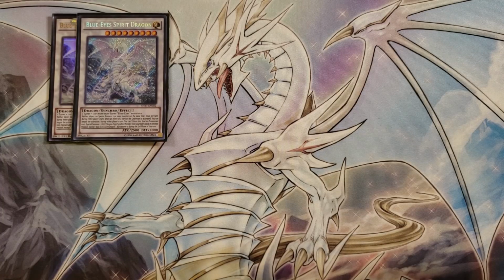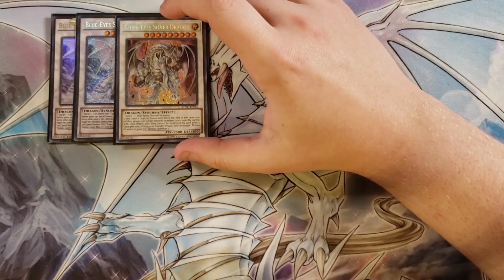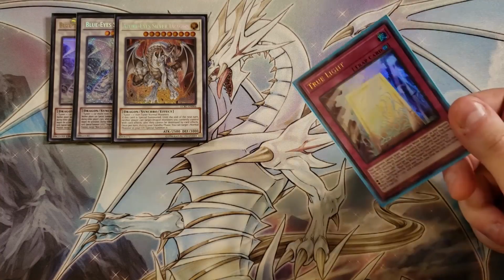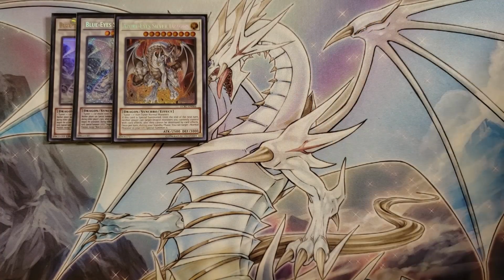We then play a single copy of Azure Eyes Silver Dragon. This card is really good because it has the ability, if this card is Synchro Summoned, until the end of the next turn, neither player can target dragon monsters you currently control with card effects, and also they cannot be destroyed by card effects either. And then once per turn during your standby phase, you can target a normal dragon monster in the graveyard and special summon it. This card is really good to help you get monsters back on the field and to protect you from True Light destroying your monsters, which is really, really good.